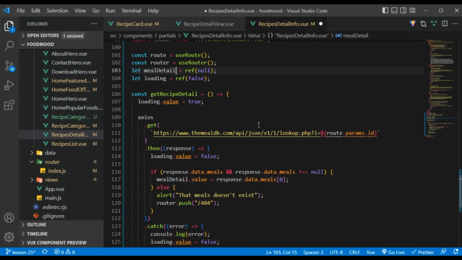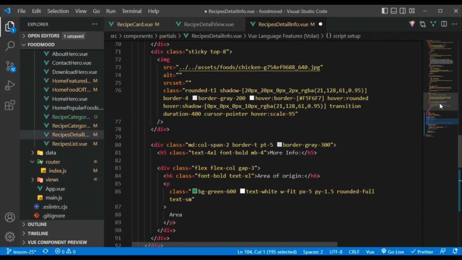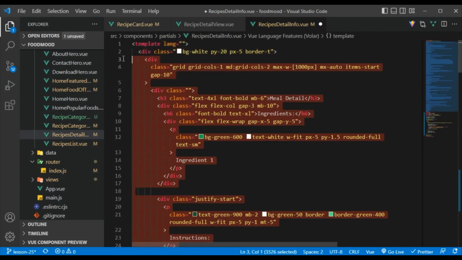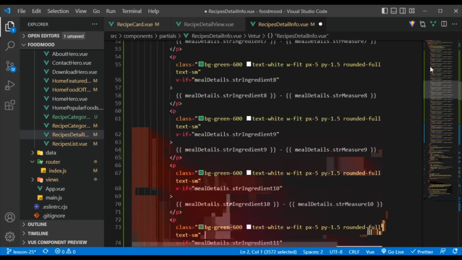Just to be clear, let's make this meal details. Then I come up here, copy everything we have inside of the templates, and replace this with this particular data.